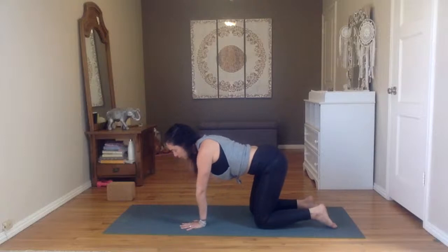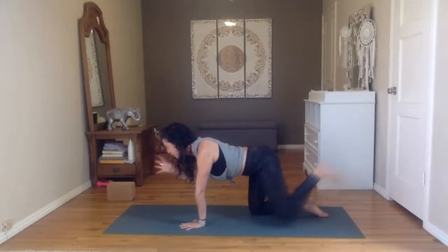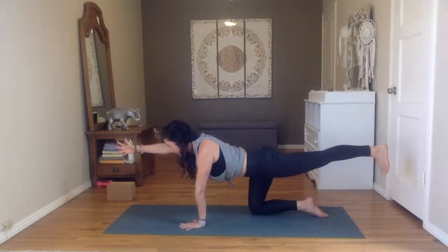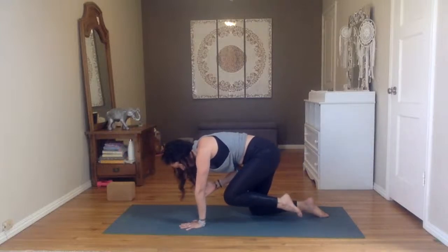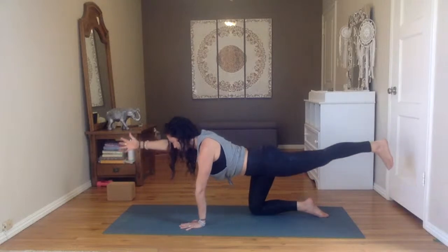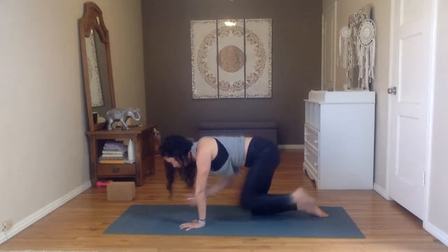From here, we'll do a sunbird flow, starting with the right arm and left leg extended. So on the inhale, we'll reach right arm, left leg. On the exhale, tucking everything in toward the body. Inhale to extend and reach. Exhale, pulling everything in. 2 more on this side.